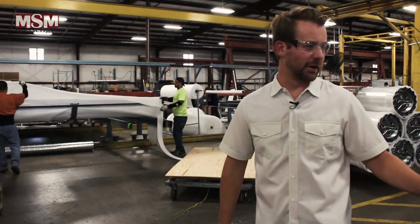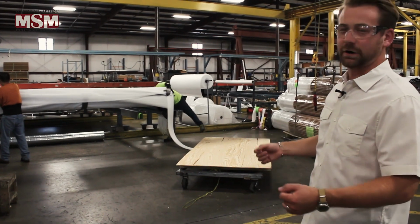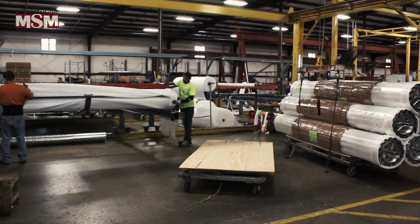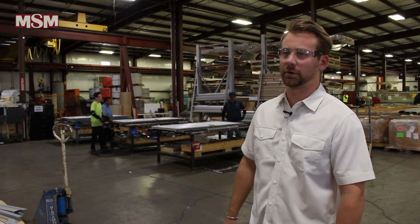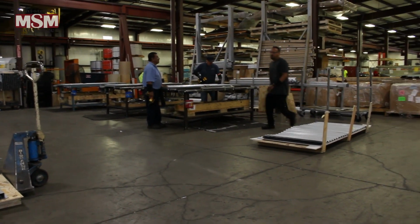Once we have our barrel and axle assemblies here, they'll come over to the door table, where the curtain will be rolled up onto the barrel of the door. And this is where, as you can see, it would be prepared, wrapped, and ready for crating. Similar to our roll-up door tables where the roll-up doors are assembled, we also have door tables for our swing doors, which is another storage application.